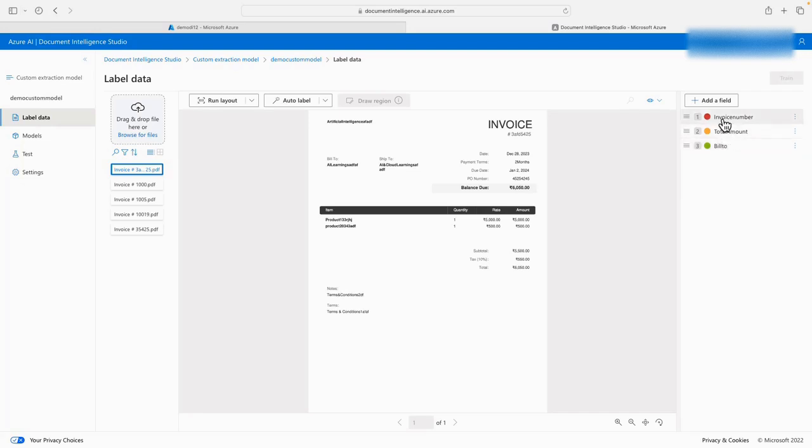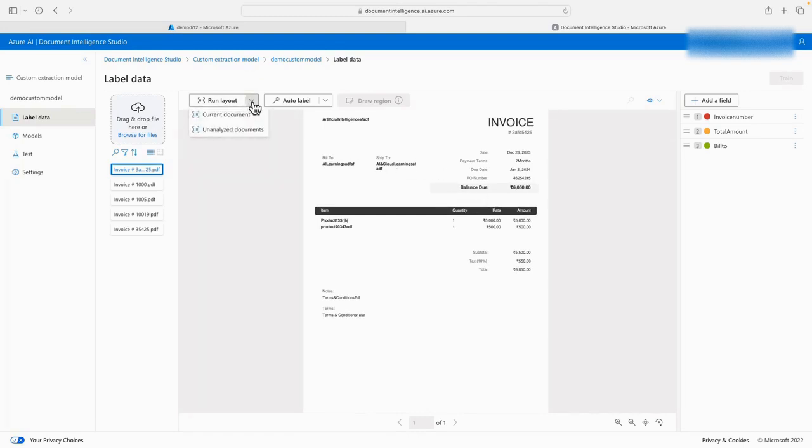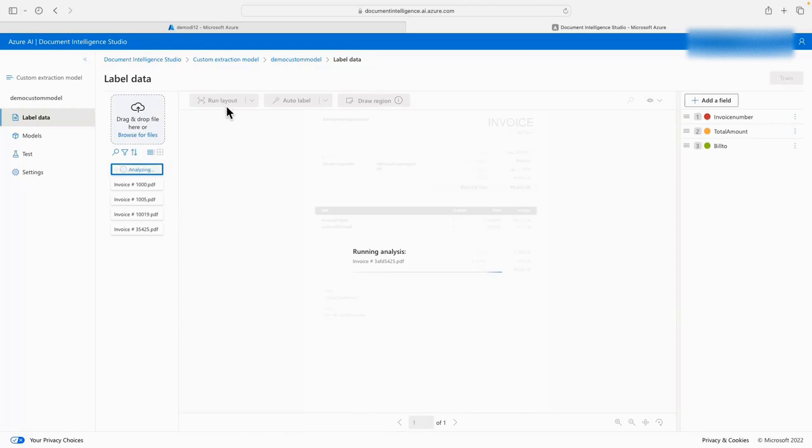So here I'll come back to this now, and here I wanted invoice number, right? So I'll double click on this one. So I'm running the layout. Here it will come up, yeah, here it is.